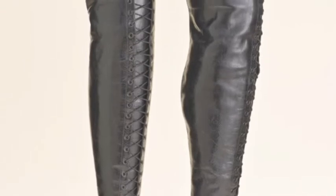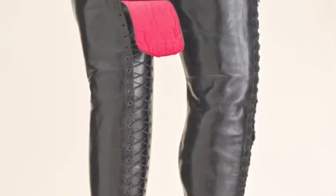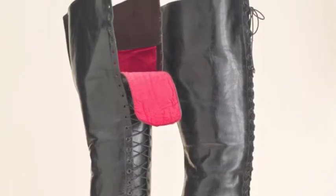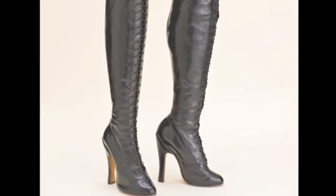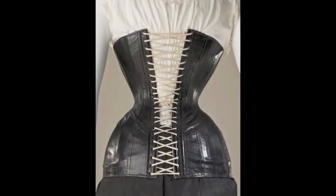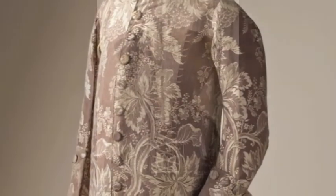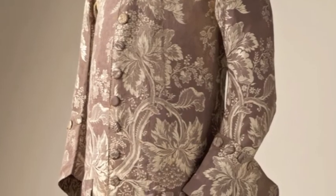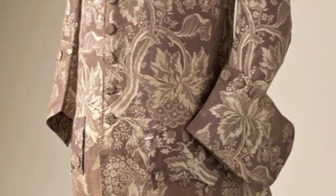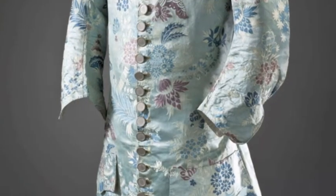And if you look at them, you'll notice that this is sort of almost like a fetish boot, and very contemporary looking. As a matter of fact, both of these items are very contemporary looking today, and in a way kind of shows exactly how provocative fashion really was at the time. Again, what happens in movies when you study particular pieces and you see authentic textiles, what we do is we kind of make creative choices.